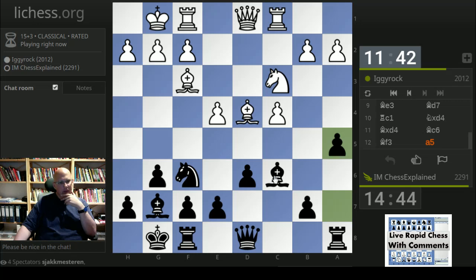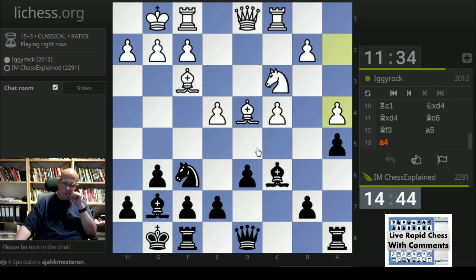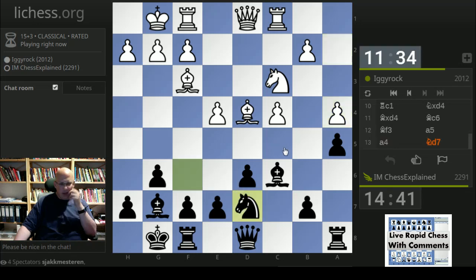Now e5, I can take f3, queen takes knight d7. I think is something similar I had on the board in an earlier game, an earlier rapid game here. He plays almost the same stuff. a4 is the same strategically dubious move that this other person played. Interesting.